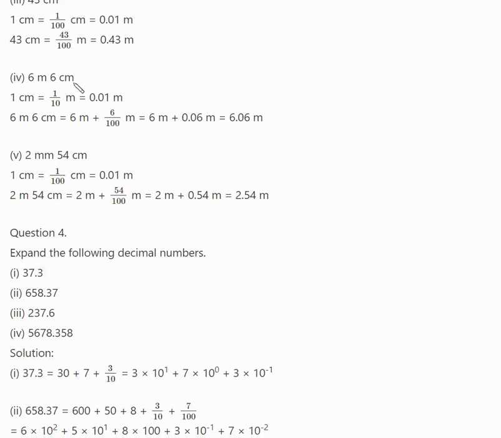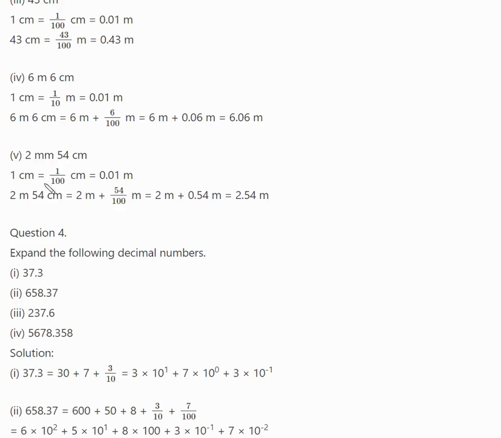So here we have meter and centimeter, 2 units. The meter part, we can consider it as a whole number part. The centimeter alone, we have to convert it as meter using decimal. That is 6 by 100. So this means 6 meter, 6 is a whole number. 6 by 100, so there is no tenth place. We have 2 zeros here, and in the numerator we have only one number. So after 2 digits only we have to keep a decimal. One number is missing, so we have to put a 0. So 6.06 meter.